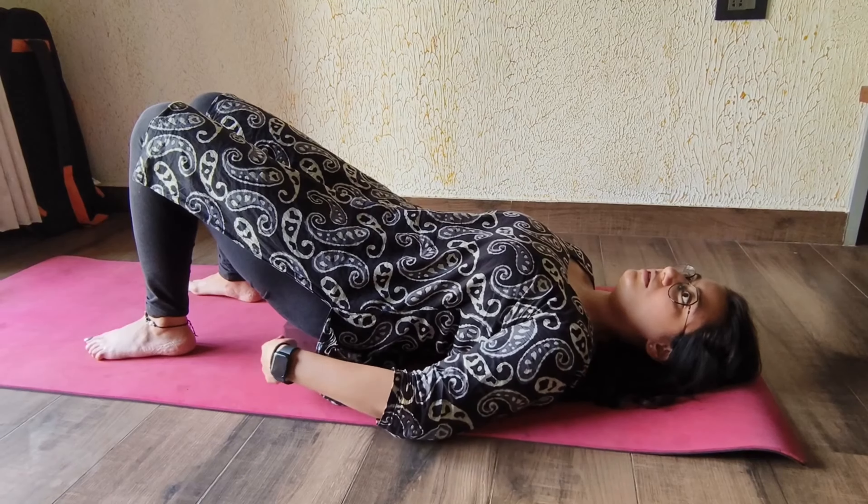For the next exercise, the yoga block remains under your sacrum. You will go into a bridge — with your hands by the side, put the weight on your feet and lift your hips up. Once in the bridging position, breathe in through your nose, filling air in your stomach and lower ribs, and while you breathe out, maintain the bridge and try to do a kegel — slowly contracting your pelvic floor. After doing around 5 repetitions, rest on the yoga block and then go up again to finish 5 more.